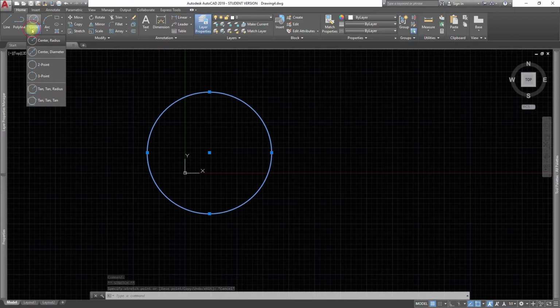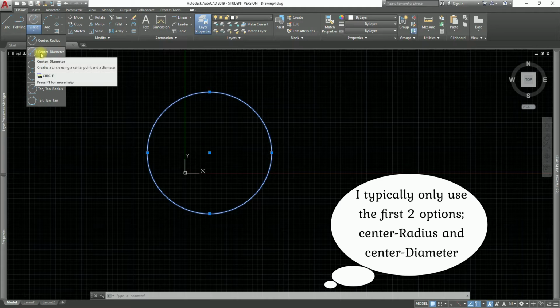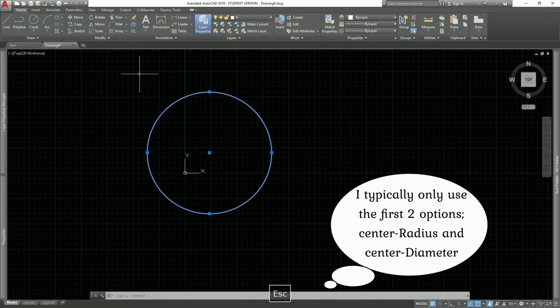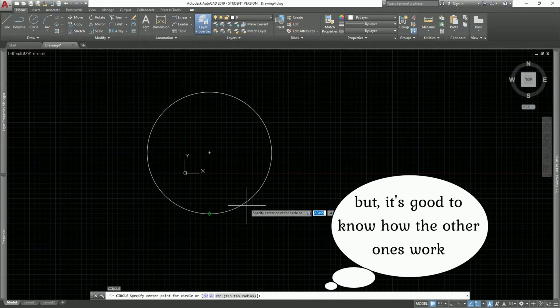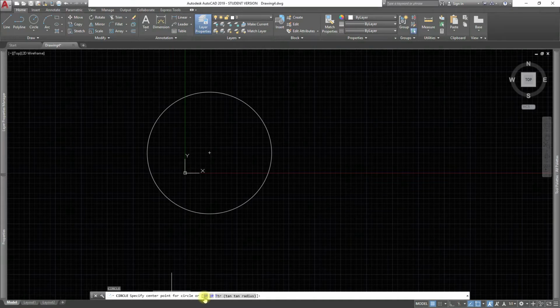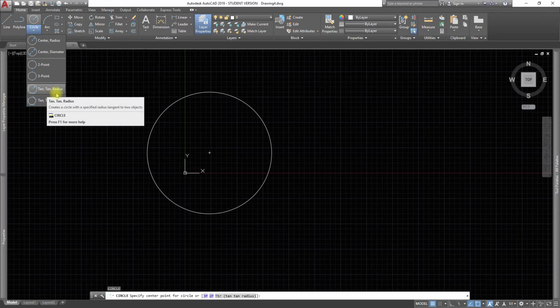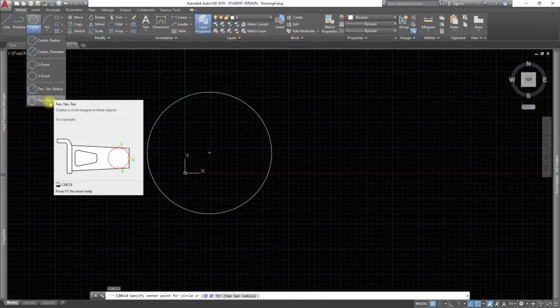So next let's try center. Well, we just did center diameter, didn't we? So let's start the circle command again. And again, it asks for the center point, but it's got 2 other options, 3P and 2P, and then tan tan radius, which are the options 2 point, 3 point, tangent radius. Now down here, you'll see another option, which is tangent. For this one, you don't enter a diameter or a radius. You simply pick, as it shows in the picture, 3 tangent objects.